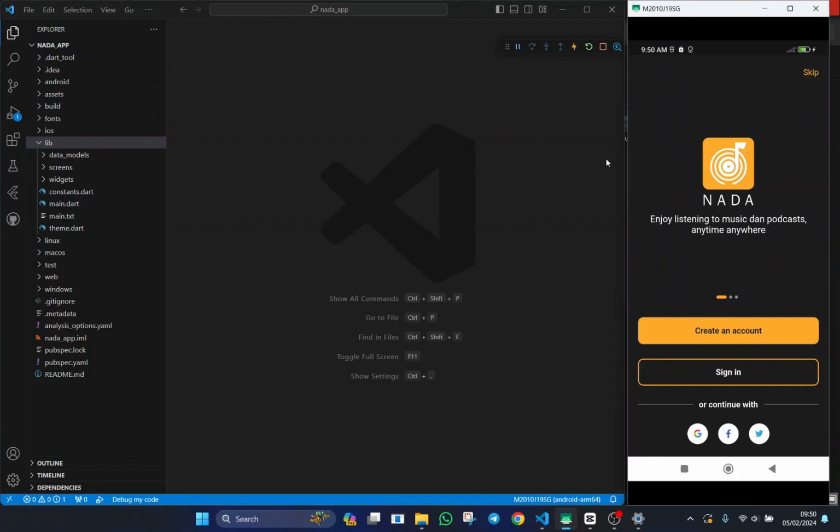Okay, let's just watch the demo of the features in this Flutter UI kit. First, the onboarding screen contains sliders, a create account button, a sign in button, and social media login integration. The code can be found in onboarding_screen.dart.